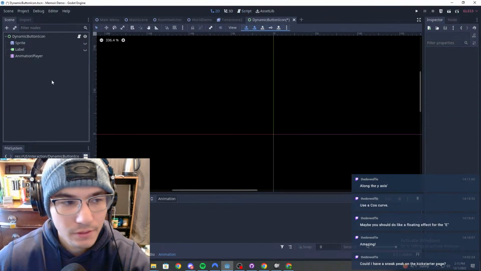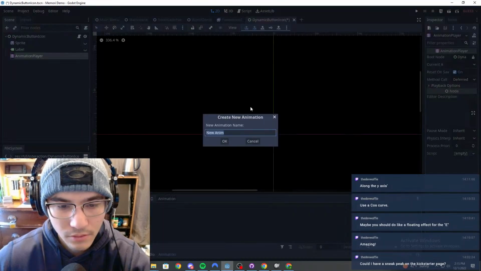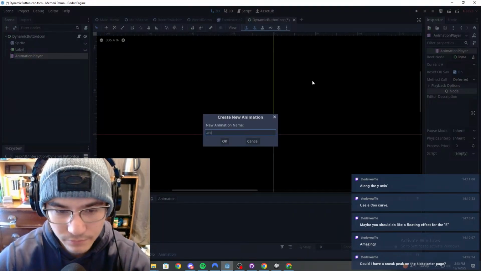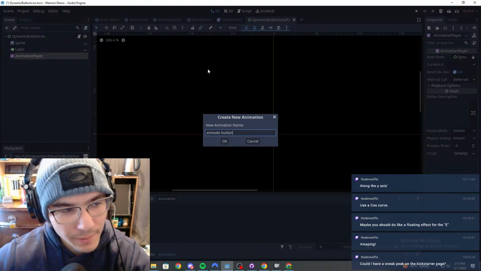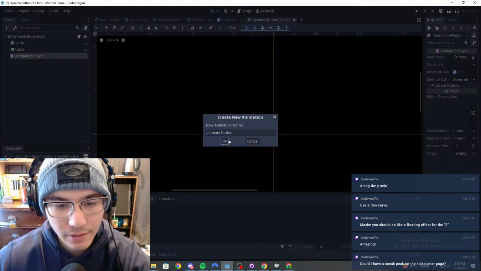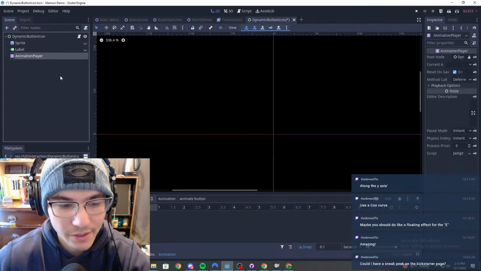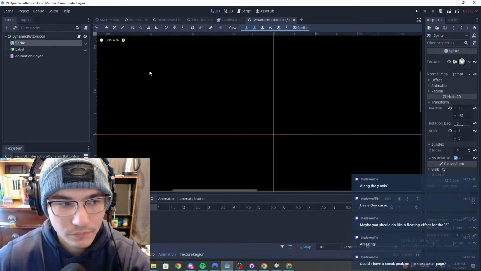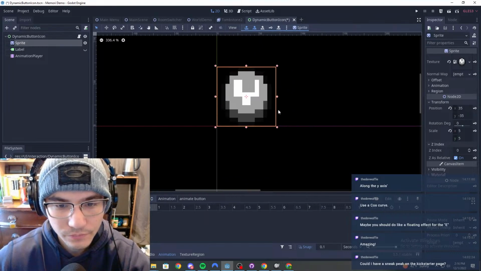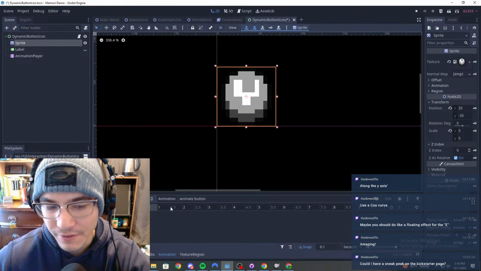What we'll do here is make a new animation. Call this animate button. This will happen for either our sprite or our label. I'm trying to think. We might just animate both at the same time. So let's show it. Let's see what it looks like if we do from 4 to 5.